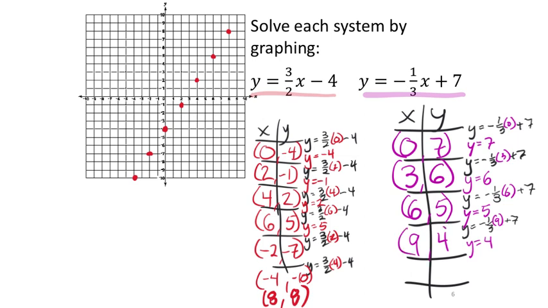Now, it is creating a pattern, and some of you may have noticed that. As I've gone up by 3 for my x's, my y's have gone down by 1, which is representative of the slope. But whether we notice that or not, I'm going to switch gears and go back into the negatives and say, what happens if I make the x value negative 3? Well, it's still y equals negative 1/3 x plus 7, but if I replace that x with a negative 3, then I get a corresponding y value of 8.